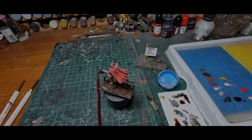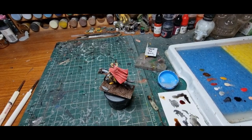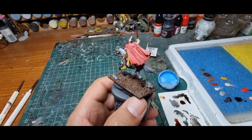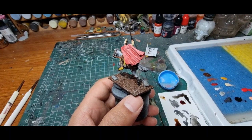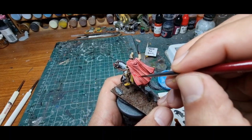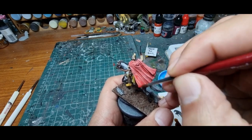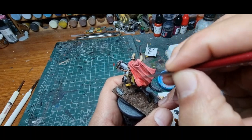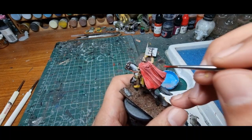In a sec. Okay, so now we've got some pure red out. I'm just going to walk that down a bit. I'm going to start working the highlights in. So aim for those red sections, and spike the stuff, he awakes.